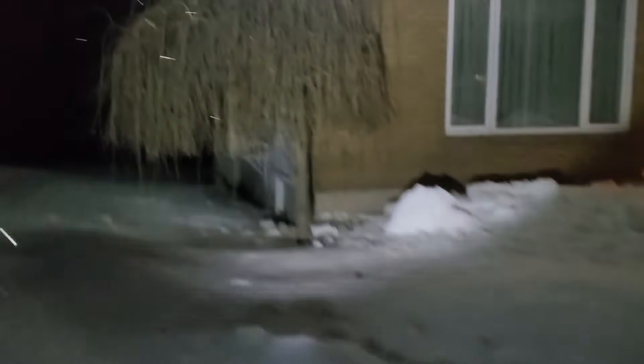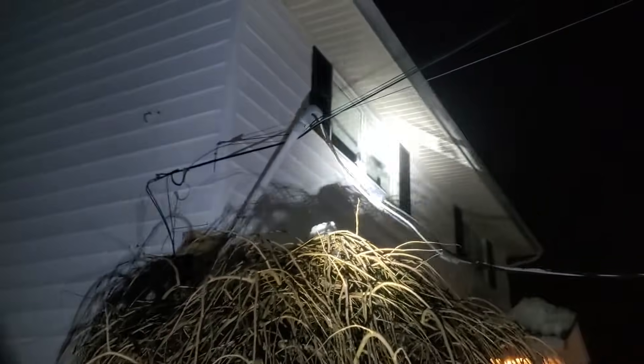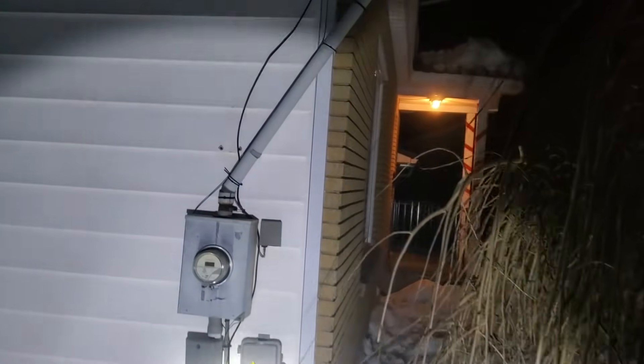It's kind of weird that someone's mast would fall off their house right now because there's not a breath of wind, no snow, no rain, nothing. Alright, so we're here now. The phone line up there is holding the mast from going all the way to the ground, thankfully. The neighbor was saying there was a new fiber line run recently, and I can see it's tied to the mast — might have been a bit too tight.